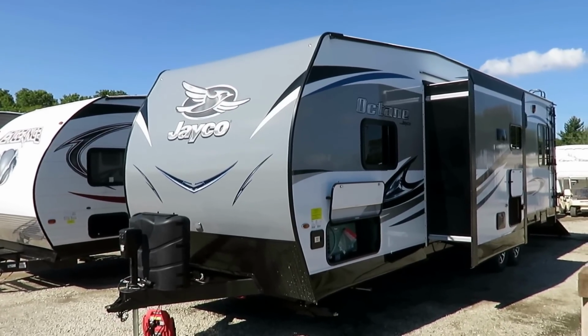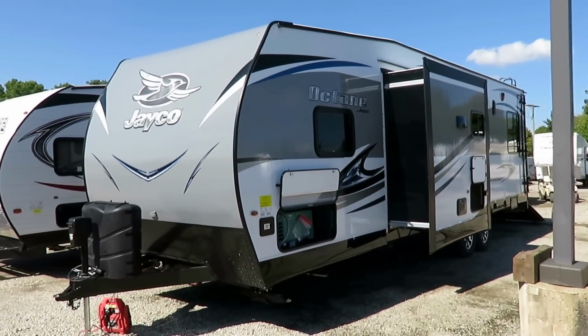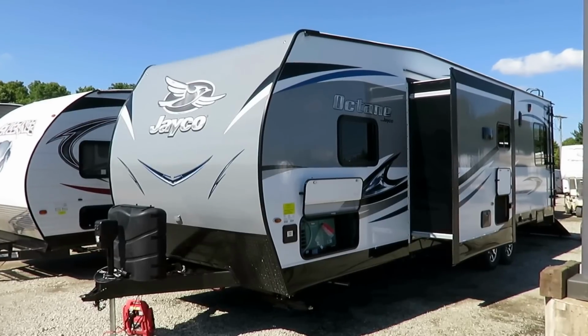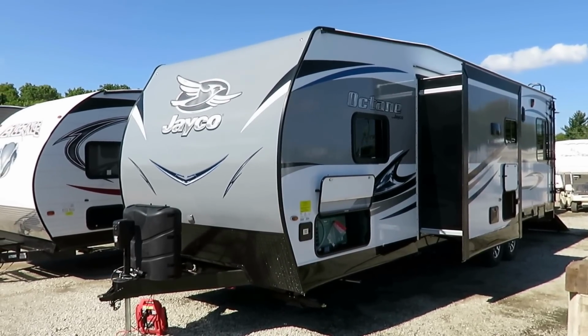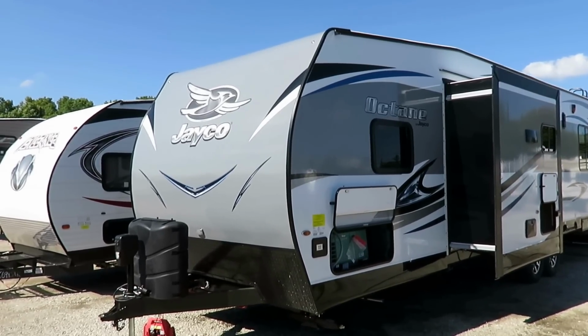That's why this comes in at 8,640 pounds. There's a little more meat on the bones. That does put you in a comfortably 3/4 ton towable segment, especially once it's loaded. People get screwed up on the dry weighted toy haulers, like, oh, wait, 7,000 pounds, that's half-ton towable. No, it's not, because you've got to plan on putting 1,000 to 1,500 pounds in it.